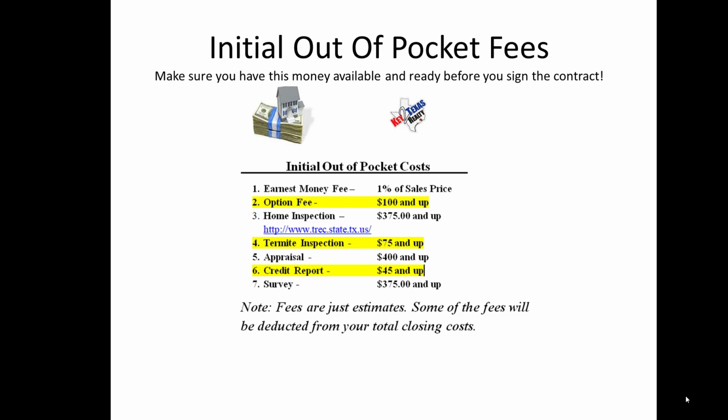And in the contract, there's a spot for these two items here for the earnest money, how much is going to be given over to the title company. They're going to hold those funds in escrow for you. You will receive a credit. So any money you pay out of pocket towards your purchase of your home, and let me correct that, I shouldn't say any money. The majority of the money that you pay out of pocket towards the purchase of your new home, you will receive a credit back.